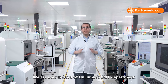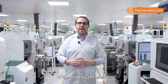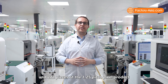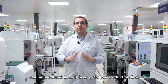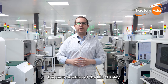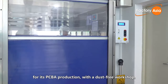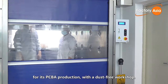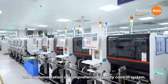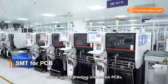We are now in front of Unilumin's SMT department. Here, the factory manufactures all crucial components of the PCB by themselves, and 272 pieces of the 1.25-pixel product can be produced in one cycle per production line. This is a key production process to guarantee the main function of the LED display. Unilumin Group maintains a high quality standard for its PCB production, with a dust-free workshop, strict implementation of clean production, and a comprehensive quality control system.